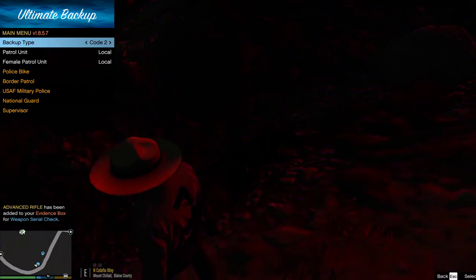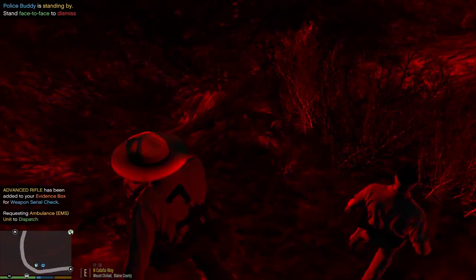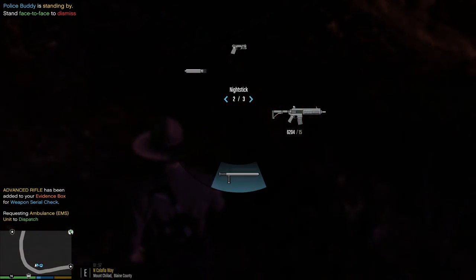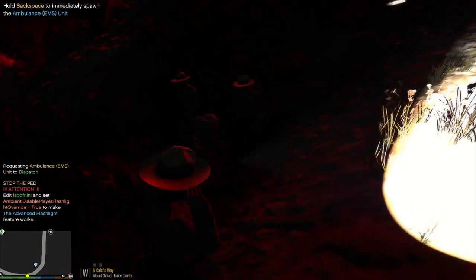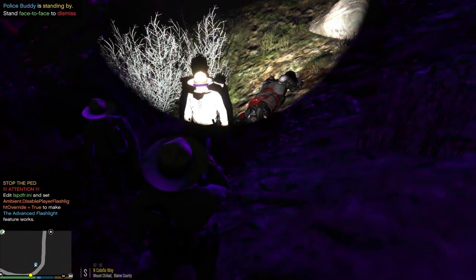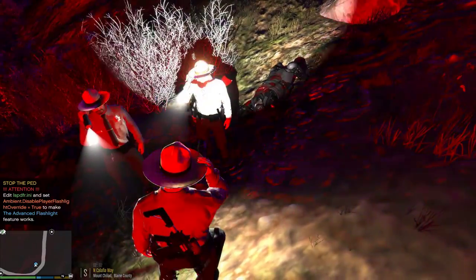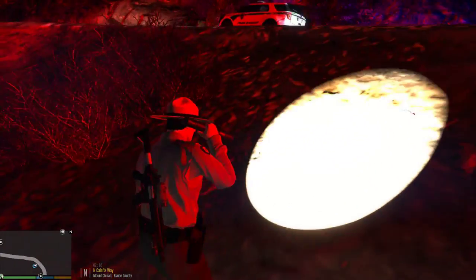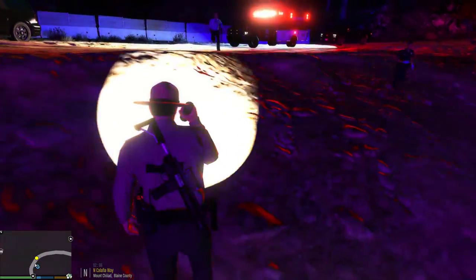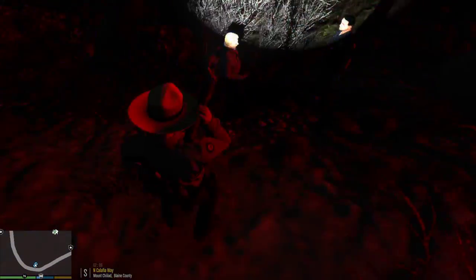Get EMS out here. He normally shoots back. Suspect required in not Chilliard. Get a light. I got you, buddy. Call out needs to be updated. Got EMS on the scene. They're gonna take care of him. Might as well get the body bag out.